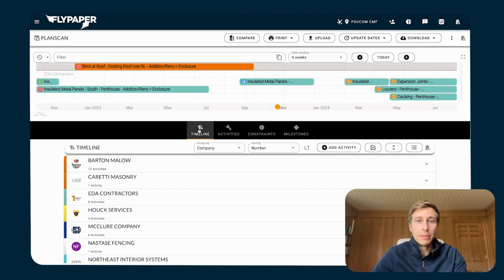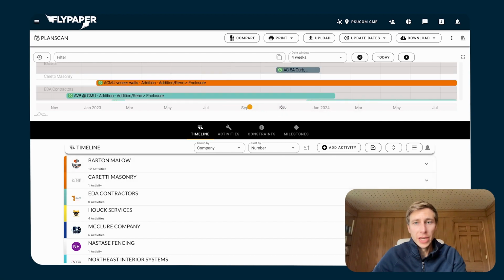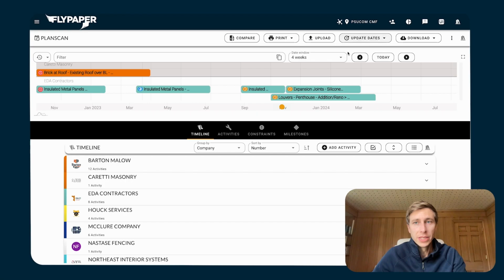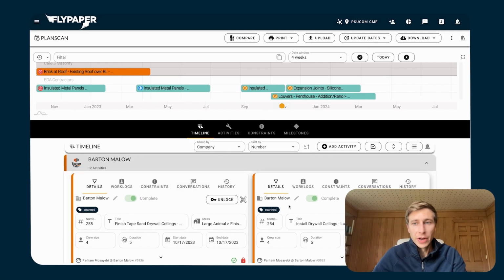And what that tab does is as you're scrolling and moving around in the timeline, this list will just be a list of all of the activities that you can currently see on the timeline. So this list is always being filtered. So if I move forward or backwards, it's going to change the activities that are shown in this list down here. So if I open these up, you can kind of see all of their extra information.